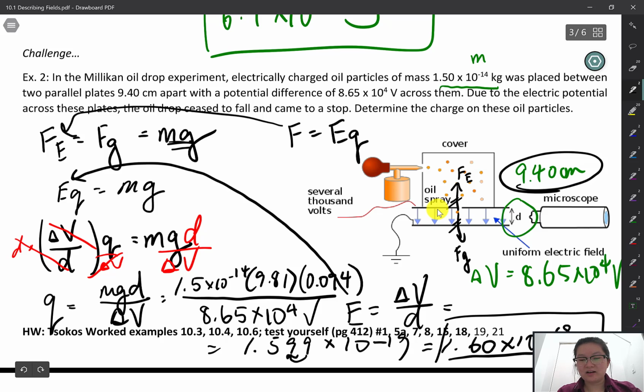And notice how interesting that is, that is the elementary charge. So essentially what this is saying is that these oil particles are either deficient by an electron or have an excess of an electron compared to the number of protons that they have. So either they gained or lost an electron. Probably lost because they get knocked out, but alas, here it is, Millikan oil drop. So again, we look at Newton's second law, looking at the balance of forces and using that to figure out the charge. So very powerful tool.